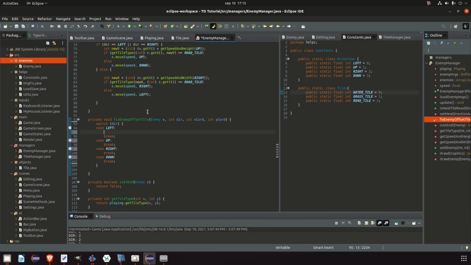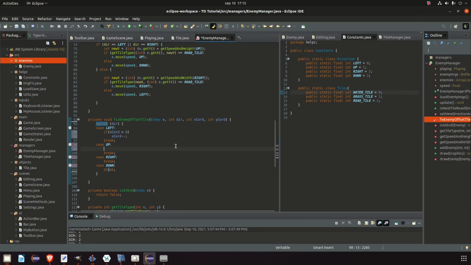But there could be a slight possibility, which I think is going to happen at some point, that the current coordinate is 0 and then we remove one and then we try to apply that to the level array, then we get an error. So we just check here if x coord is more than 0, then we go x coord minus minus. This just makes sure the coordinates are at least 1. If it's 0, then we don't remove anything. And for up, we do the same check. If y coord is above 0, then we can remove something.